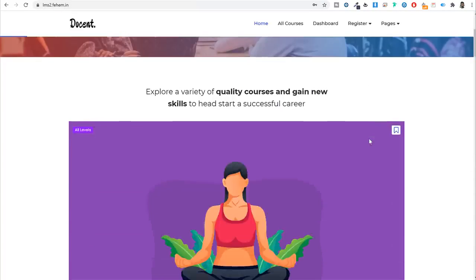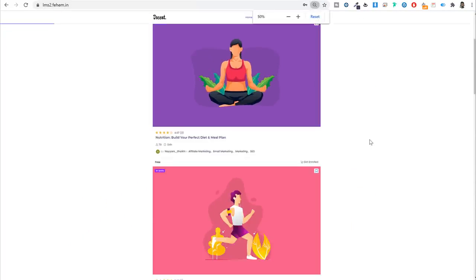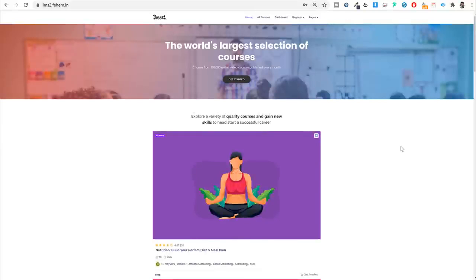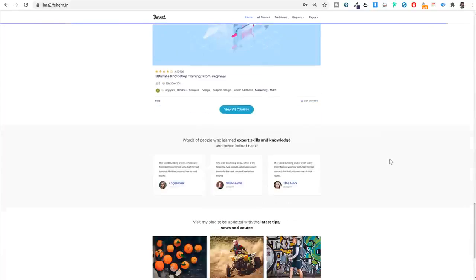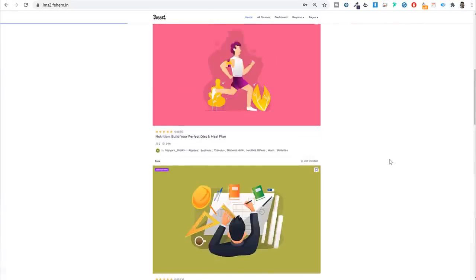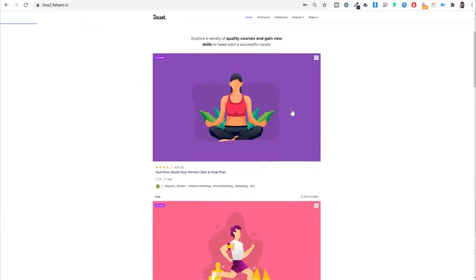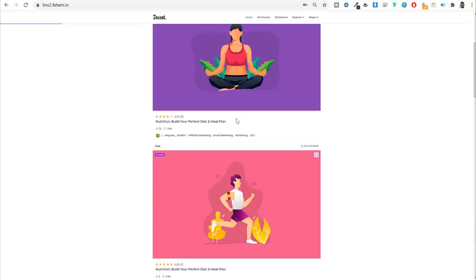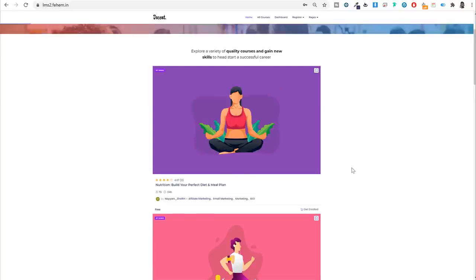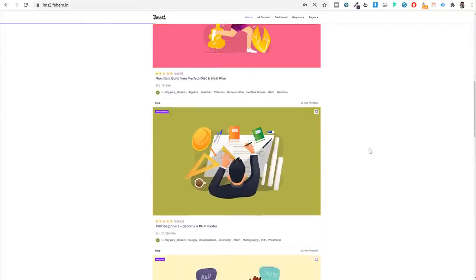Similarly, if you see this website, I'll have to zoom out a little bit just to show you what I mean. I created an LMS tutorial some time ago and I created this website. Everything was working perfectly fine except for this section that you see right now on your screen. In this section I am displaying different courses. But the problem was that it displays one course in one row. I wanted to display 3 courses in one row.